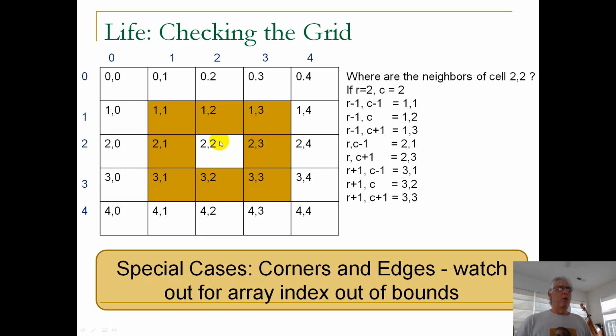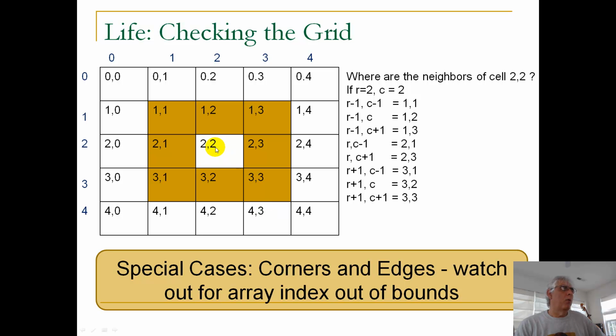For this little exercise, we're going to look at the cell at 2, 2. So it's the cell at row 2, column 2. Row 2, row major, column 2. Now, in this situation, this is the most common situation: a cell that's completely surrounded on all sides. It's not the most common in this small grid, but in a big grid that's 100 by 100 or something like that, this is by far and away the most common situation.